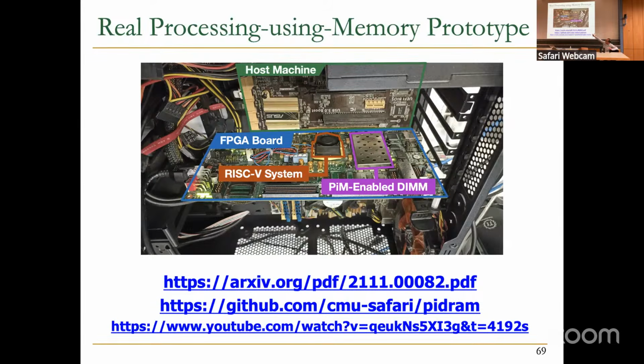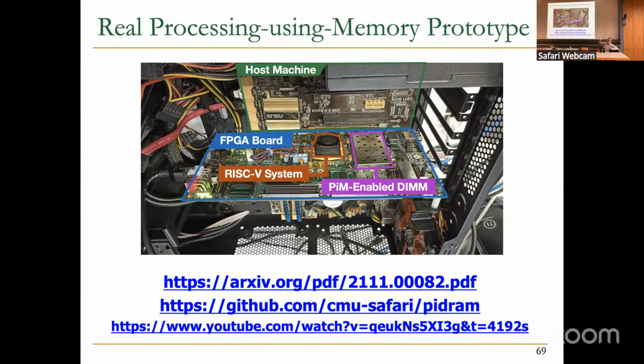What this infrastructure does is, on the FPGA, you have a RISC-V processor, a very wimpy one. If people are interested, you could change it and use the Xiangshan processor from China and make it much better, maybe. But essentially, that RISC-V processor is what's executing our program. We change the operating system such that when you do a copy, the destination page is allocated in the same subarray as the source page, because we want to be able to do this. And when you get a page copy operation where the destination page is in the same subarray as the source page, the processor ships that page copy operation to the memory controller, which we modified ourselves.